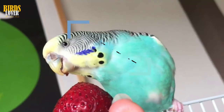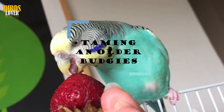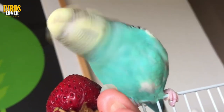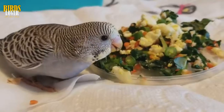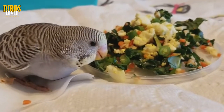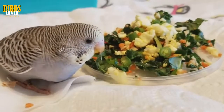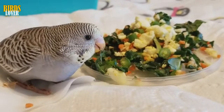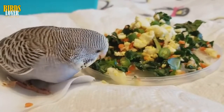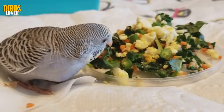Taming an older budgie: older birds can be a bit trickier. A budgie who has been sitting at the back of a crowded cage in a pet shop for six months has a worldview that you'll have trouble changing. To be transported suddenly to a quieter cage with a very different world outside, and a large creature who insists on chattering at close range several times a day, can be traumatic. There is no way you can rush the taming process — simply persist with your soft words and an unthreatening hand-in-the-cage routine, and let the budgie accept you at his own pace.